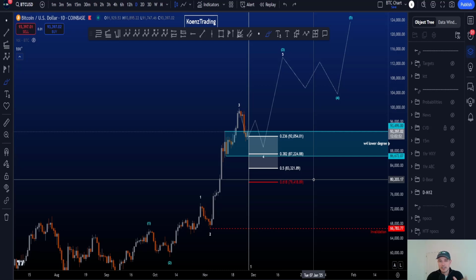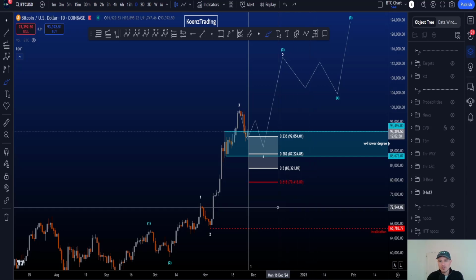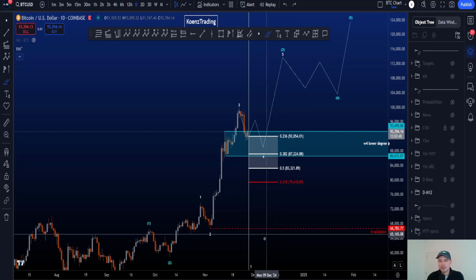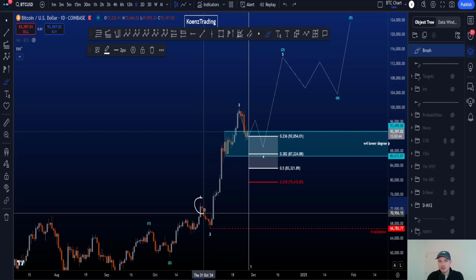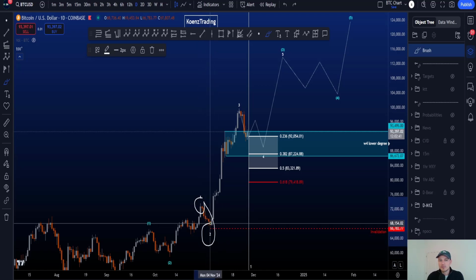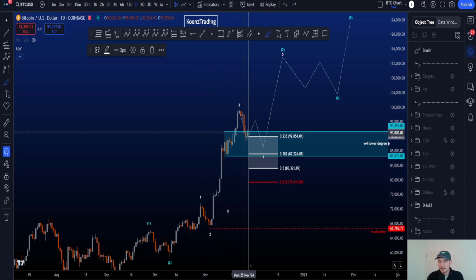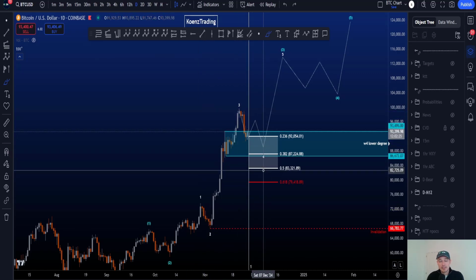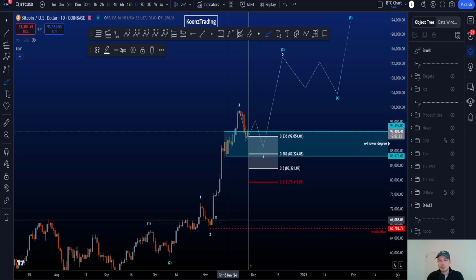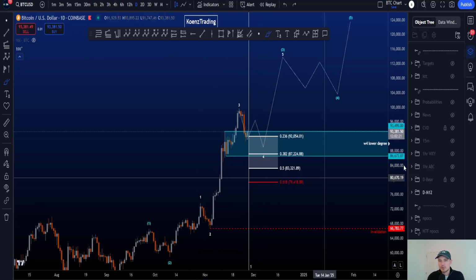Now you also see a vertical line on my chart, and the vertical line is a Fib time taken from the start to the end of wave 2 to the end of your wave 3, comparing wave 2 in time with wave 4 in time. Now it is most common for a wave 4 to be longer in time compared to a wave 2.